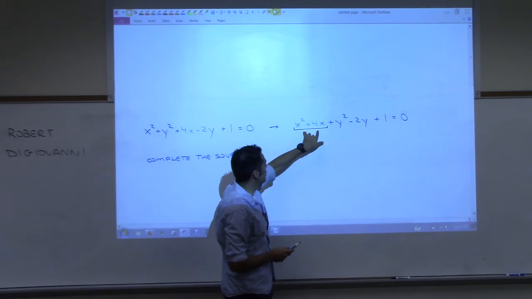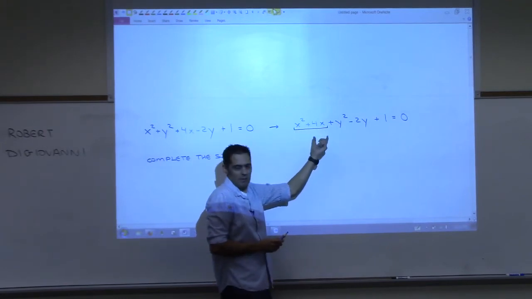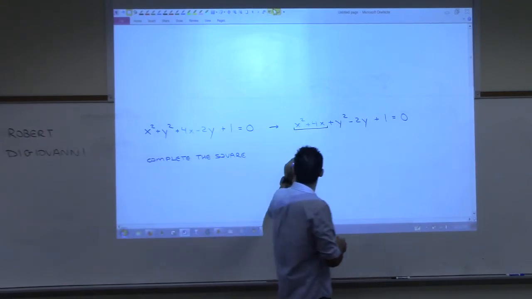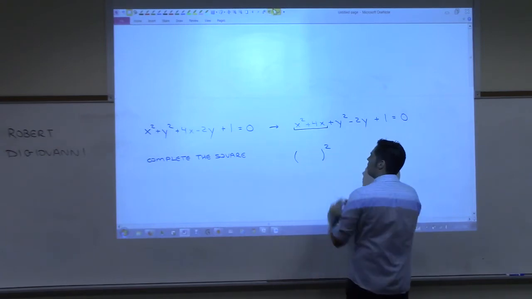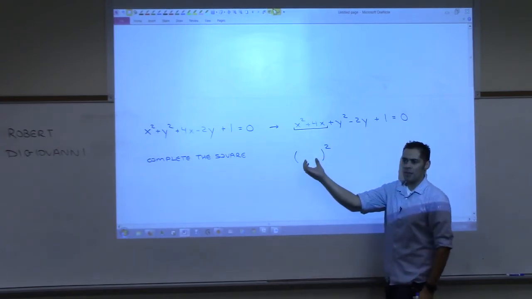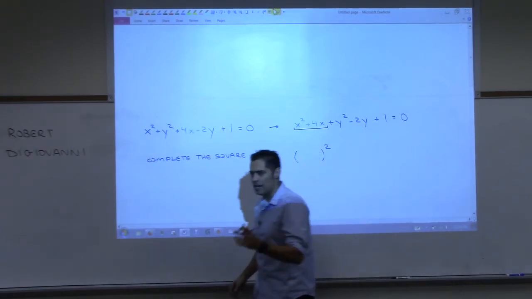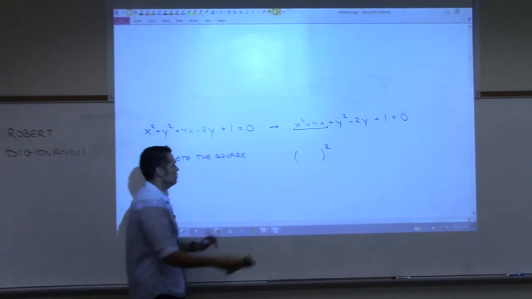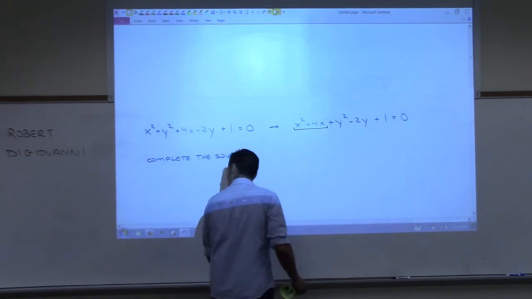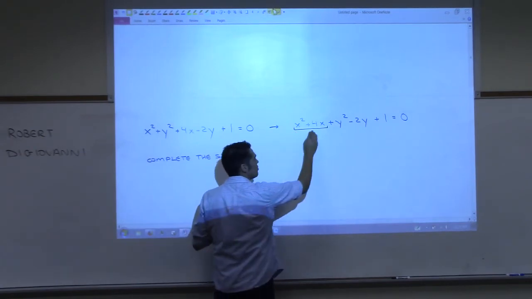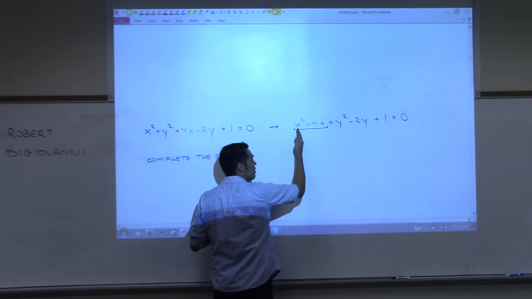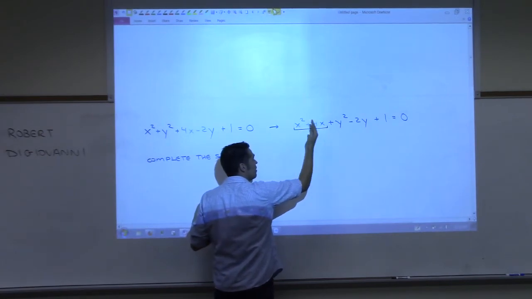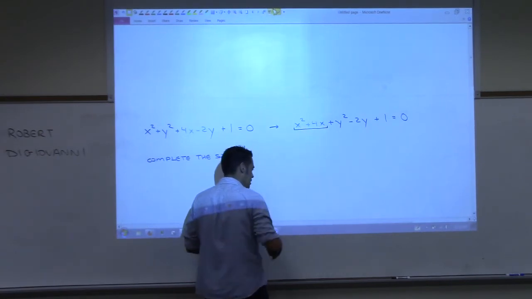When you complete the square, what you're trying to do is turn this expression, which looks relatively nice, into something that looks like this. That's the goal of completing the square. The technique to do it is as follows. You make sure these are written in descending order, meaning the highest power of x down. So x squared here and then the x term here. Don't flip those over. It's not going to work.